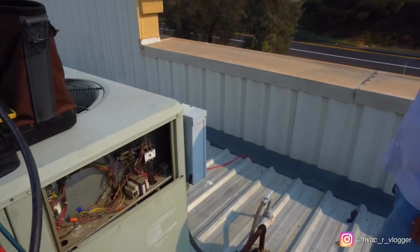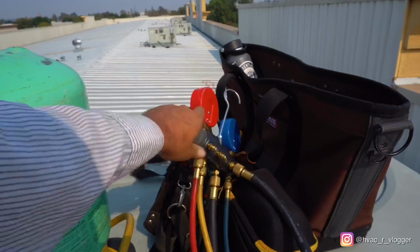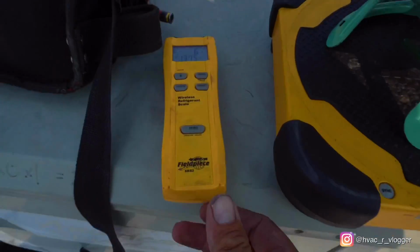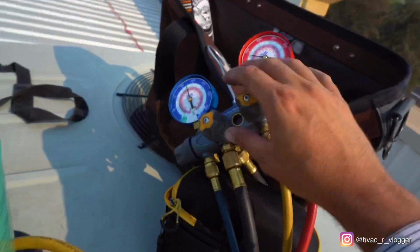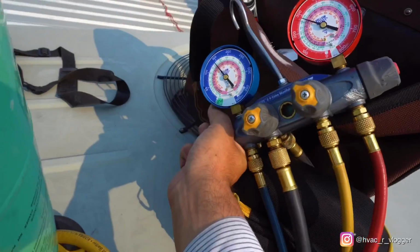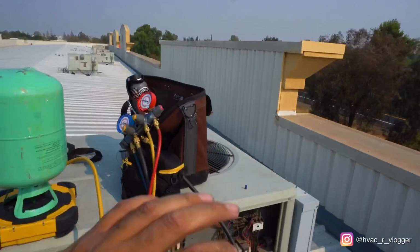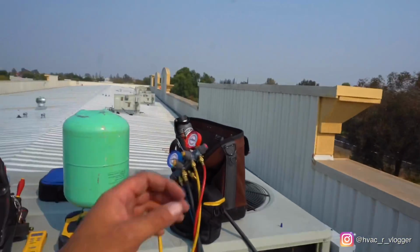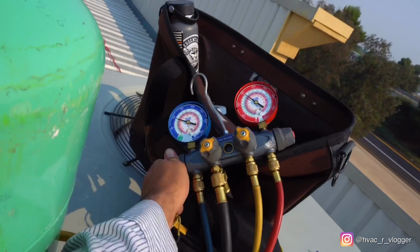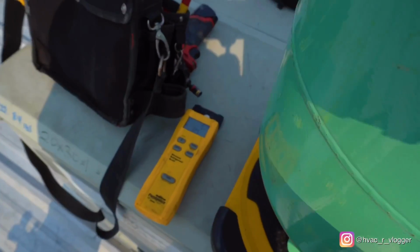Okay, bro, go ahead and turn it on. 5 pounds. Let me go ahead and shut this one off. So anytime you're adding charge to it, just do it slowly, a little bit at a time. Don't just leave it open, do one little bit at a time. We got 7 pounds.